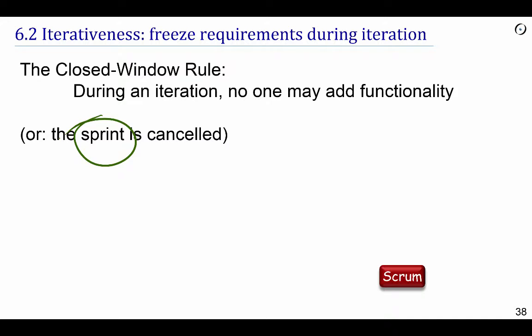Well, for several reasons. First, it brings order into the process. It means that we know what we are working on and we're not constantly readjusting to new priorities. Second, it only works, of course, with short iterations of at most a few weeks, as we just discussed. Of course, for longer iterations, it would not be sustainable.